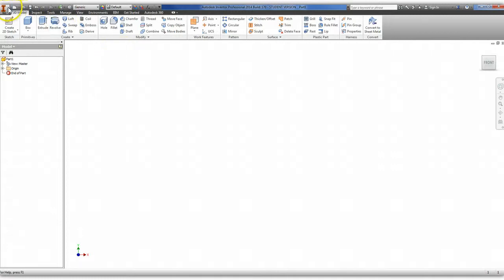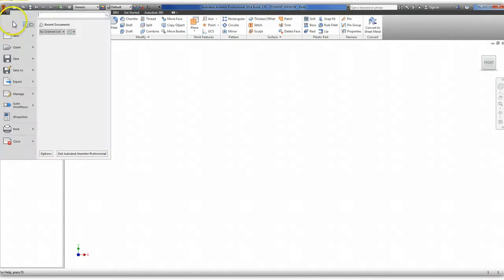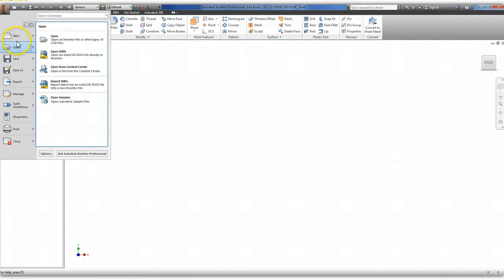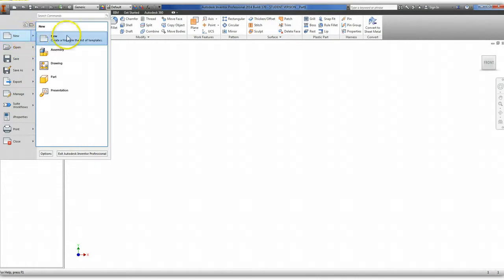Now you see all of these options up here. This is your control panel, and these are just different things you can do. This is where you can make new parts, and it's a faster way than going all the way to the menu and making a new one. If you've ever used any type of program like Word, it's laid out the same, but with different options. So new, that's obvious. You have assembly, which we're not going to be working on right now. Drawing and part is what we're mainly going to be working on.